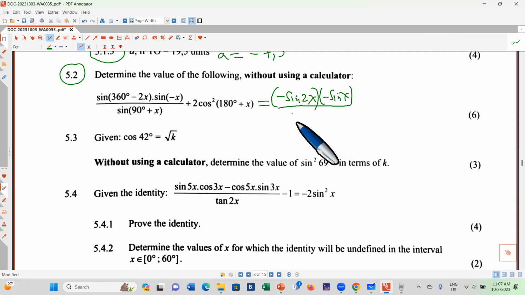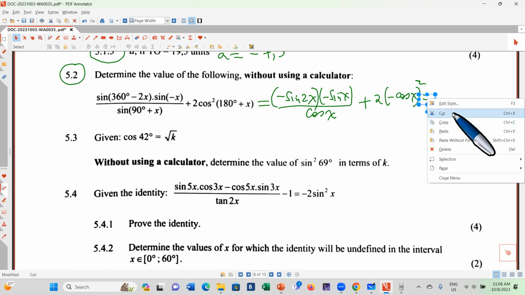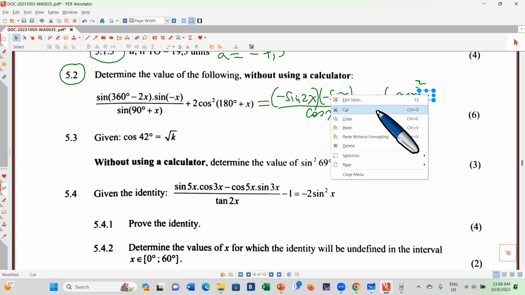You divide everything. 90 plus is in the second quadrant and the sign is positive. The next quadrant is 180 plus. It's in the third quadrant. In the third quadrant, the cosine is negative, but you are squaring. But you are squaring like this. So what do we get out of these? Right, so what we're getting out of these is that we therefore have the following.